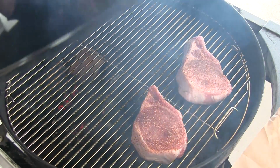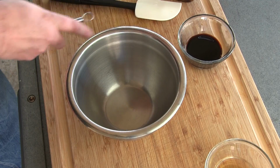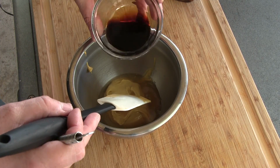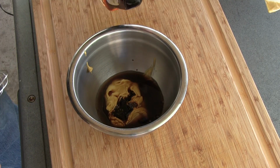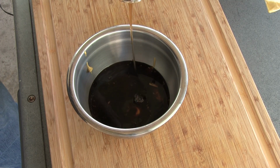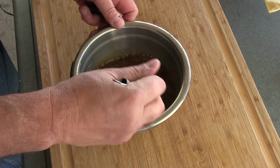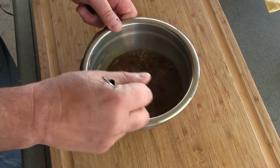Go ahead and give these time to smoke up, and let's get our glaze ready. For our glaze, we're gonna start with some Dijon mustard. Some apple cider vinegar. Some soy sauce. We got some 100% pure maple syrup here. Get the good stuff. Don't skip on this. And that's it. That's all we're gonna do. We'll get this mixed up. And when the pork chops are halfway done, we'll start glazing them with our maple mustard glaze.